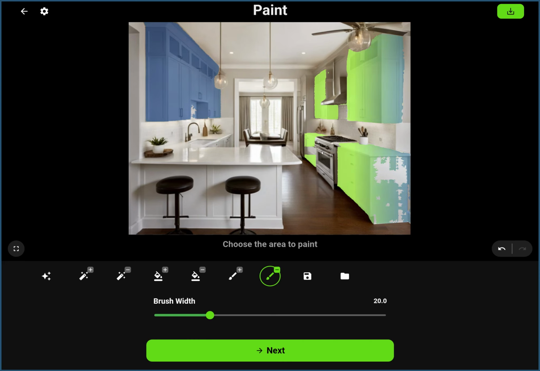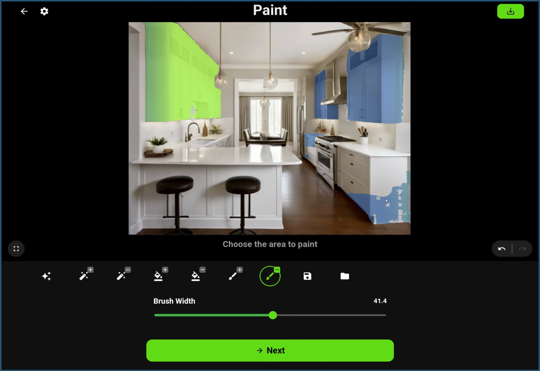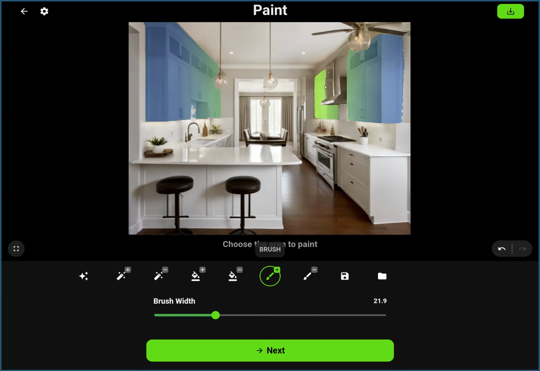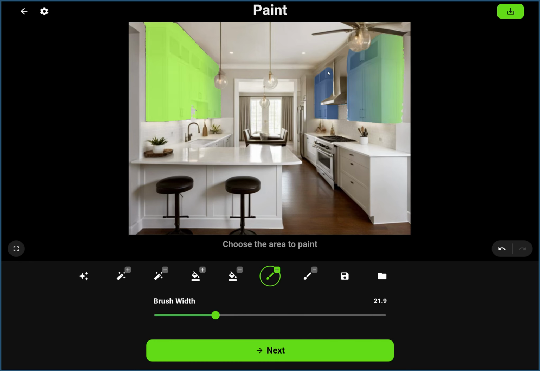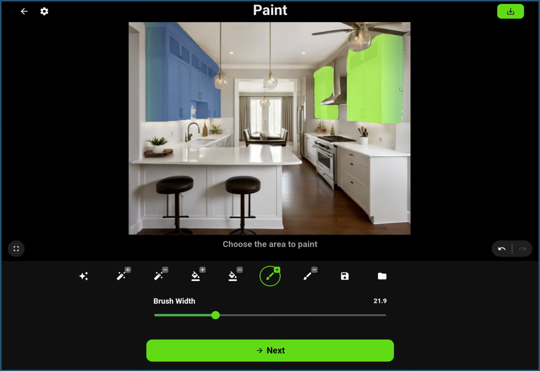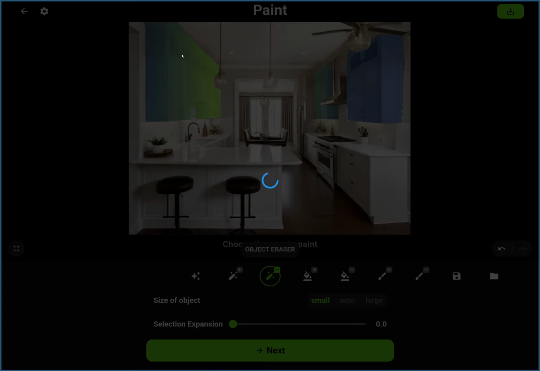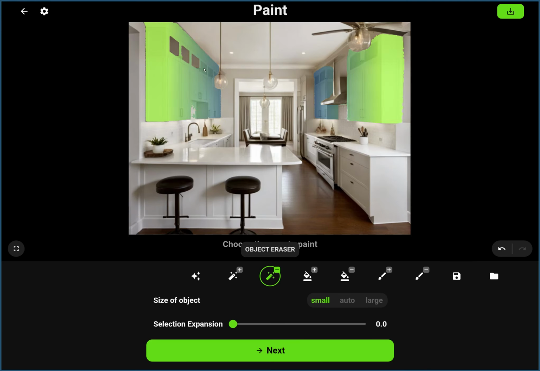But I just want to show you some of the options you can do after that. Let's actually just leave the bottoms white, which is kind of the opposite of what we normally do. Normally the bottoms would be a color and the tops would be white, or at least that's what people are doing these days. Not a great job, but then let me subtract out these windows. You don't want to paint the windows. That would look pretty bad.